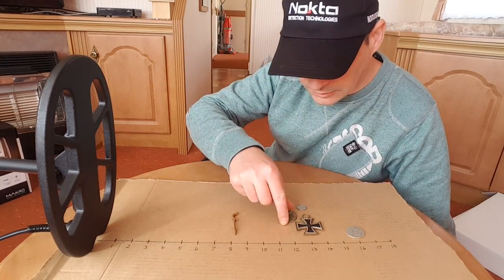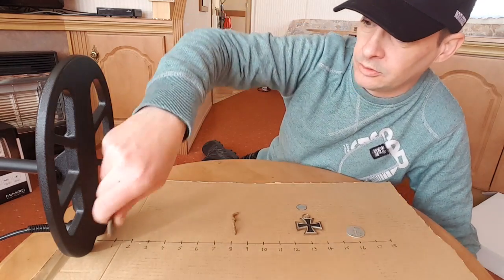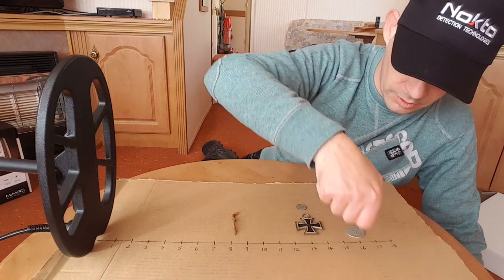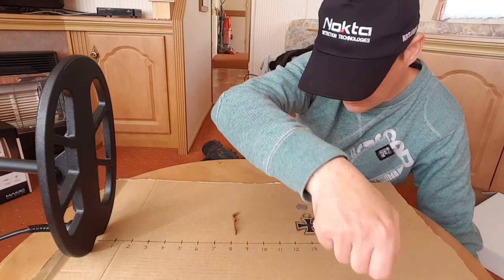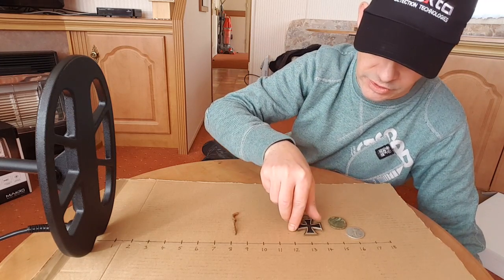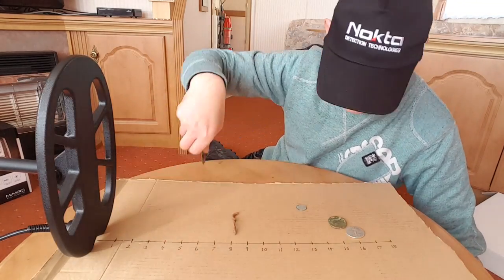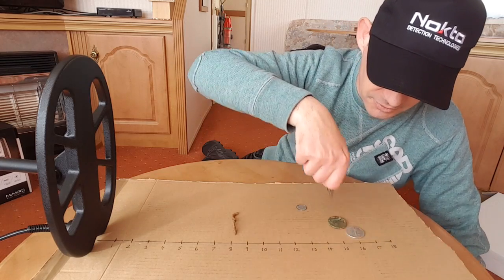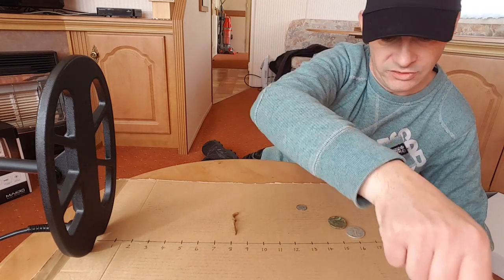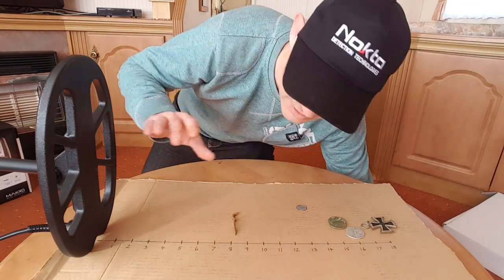I am excited. Right, the bronze Roman, 12 inches with the sniper coil. And this machine loves Roman coins, I'm telling you. 15 inches, and the Iron Cross, which was 13 inches with a sniper coil. Ooh, yeah, you love that, don't you? Oh yeah. That's diggable. 18 inches. 18 inches, guys, with your standard coil.